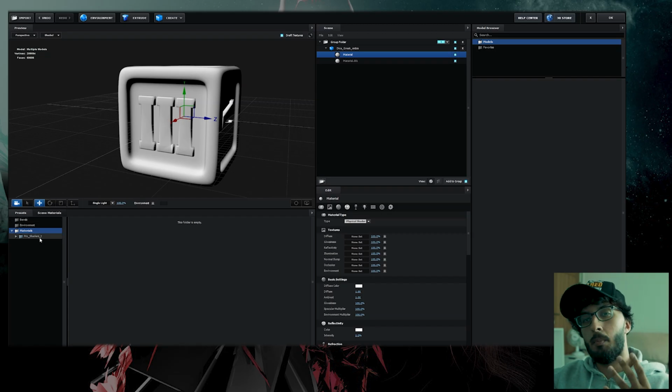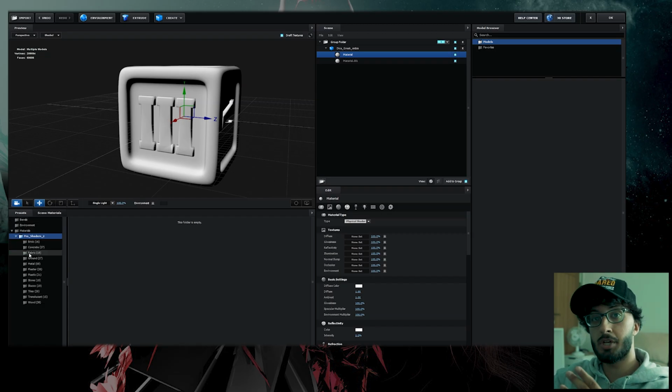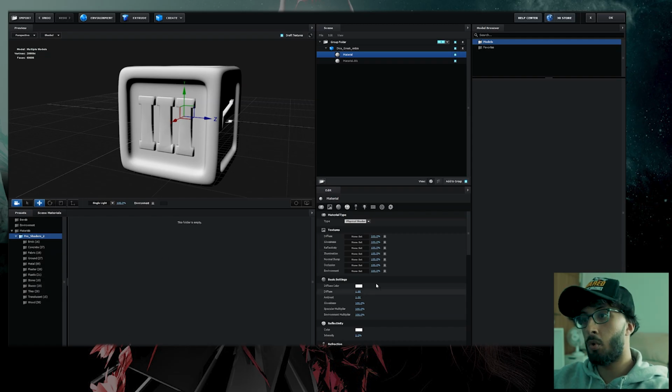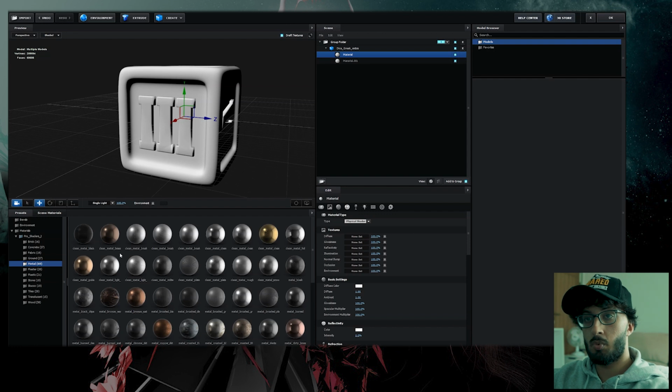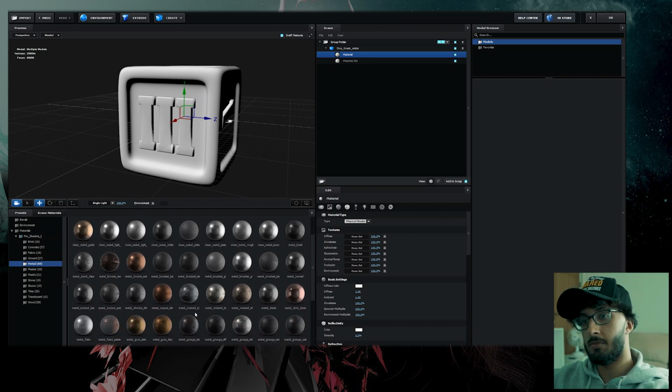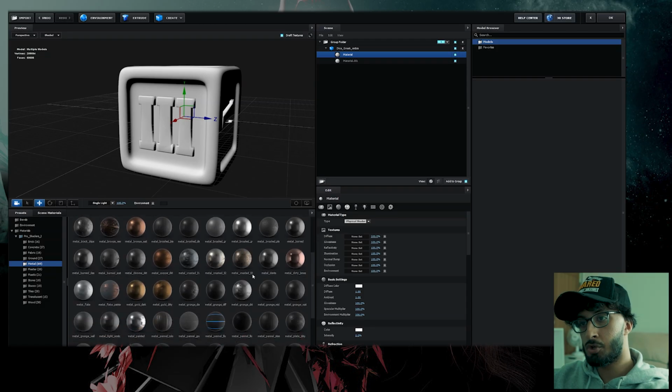I want it to have a nice little metal look, so I'm going to go into my Pro Shaders pack, which is basically paid, but you can find it online if you know what I mean. If you don't have this, you can use whatever textures you like, or you can use the original textures that come with it. Go into metal, which you don't have to, but I'm going to be using metal. So I'm going to choose any of these. For example, let me choose metal grunge dirt.